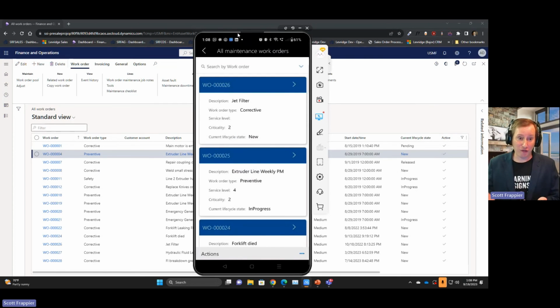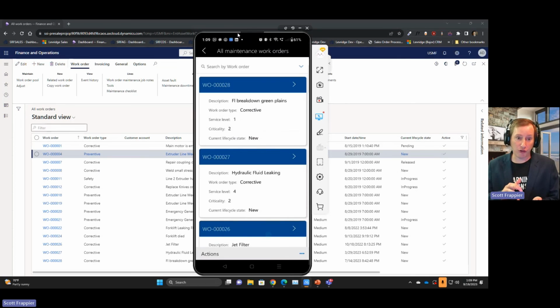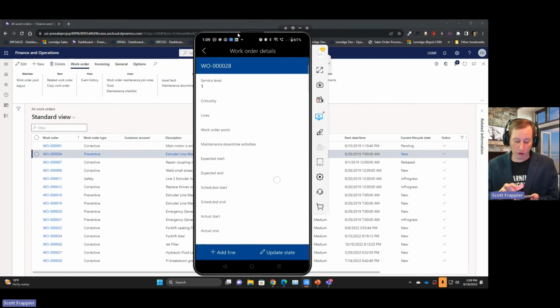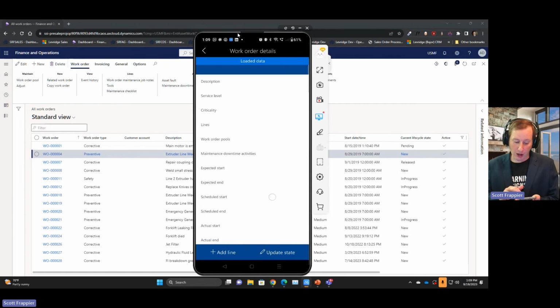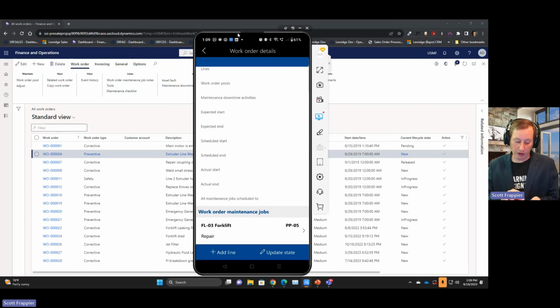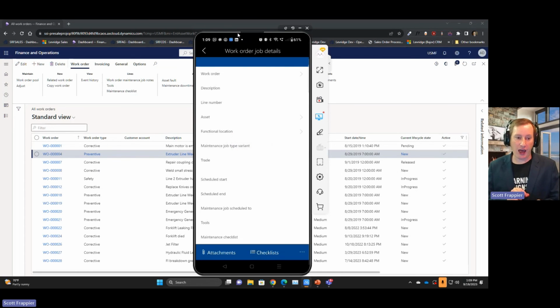So I've got a filter that needs to be corrected inside of here, a jet filter for work order 26. And you can see it even updates as we go through here to see, oh, there's another corrective action that needs to occur for this given work order. What are the details related to it, right? I can add additional lines that are related to it. I can see it's a forklift that needs to have that repair.